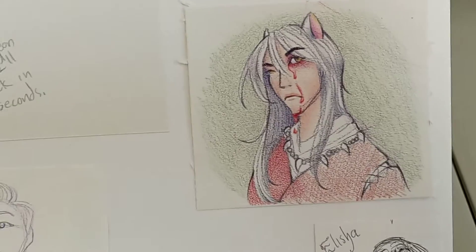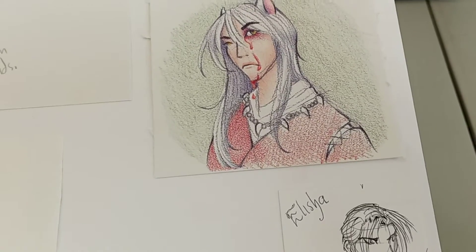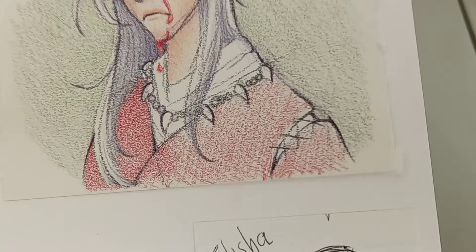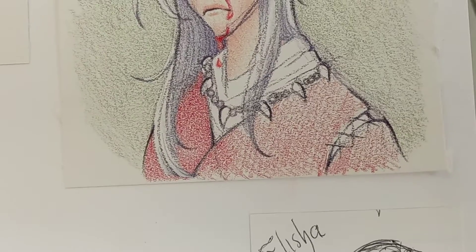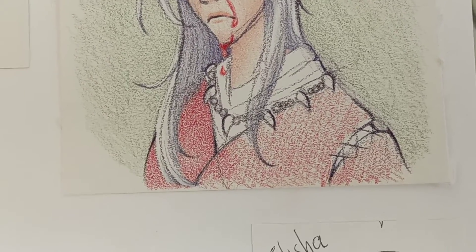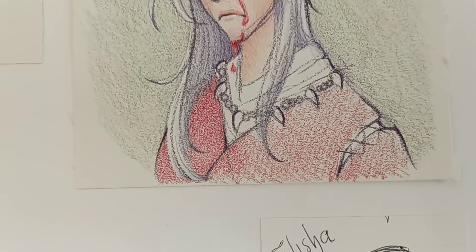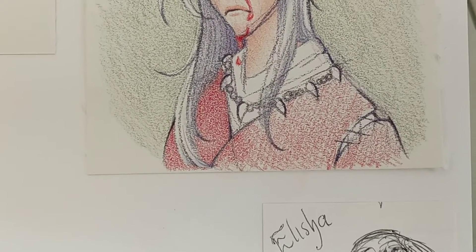This is a really good example of how all you have to do is be patient and take your time. This horrible uneven cross-hatching coloring — I used the same color and I was just gentle, that's all. That's all you have to do to coax out a really good layer. You just be gentle.